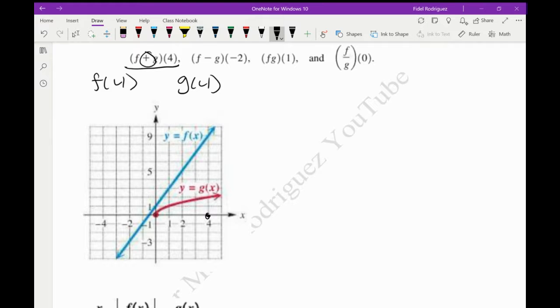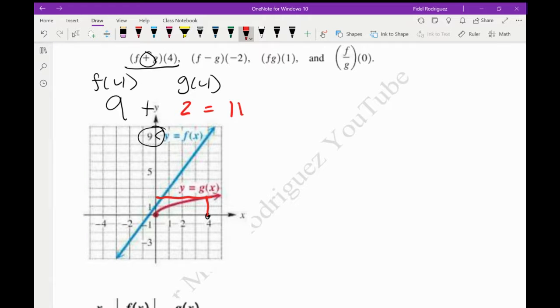Here's x is 4. We want to find the y value here. What answer did we get? So here I'm going up to 4, and I'm going to go up until I hit the blue graph. What's the y value there? There you go. We're going to do the same thing for g of 4. We're going to come up here. We're going to hit this. We're going to go to the right. What number is that? There you go. What's 9 plus 2? There you go. Does that make sense? Okay.